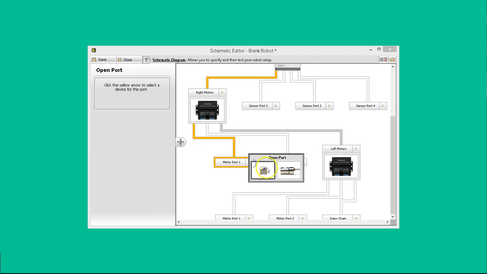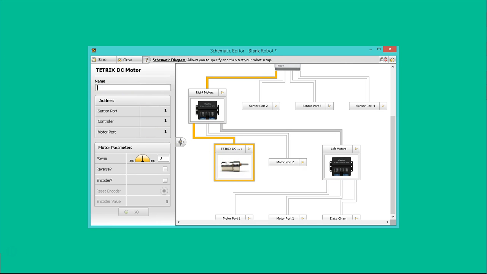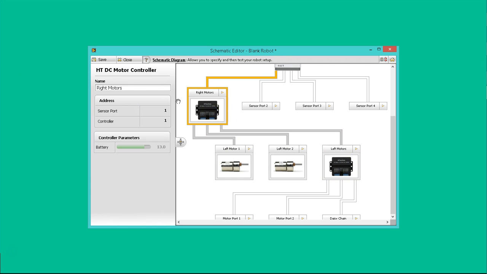Plugged into these two, I will have left motor 1 and left motor 2. Oops, this should be left, and this should be right.